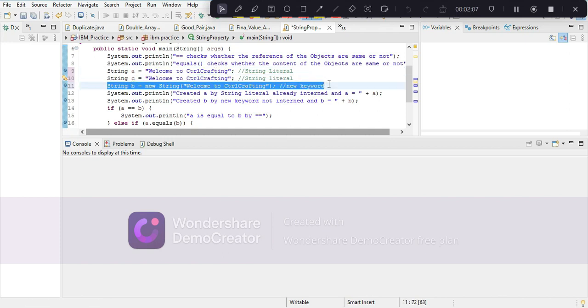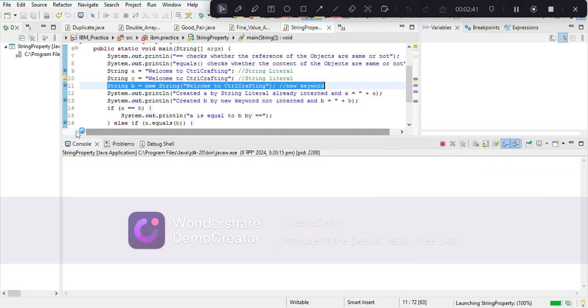And from this difference we have a very popular question in interviews: why is comparing two strings having the same string value different? When we use a double equal to b, the result is false if we define b as new String, and a dot equals b returns true. This is the question asked in interviews, and I'm going to explain it by the end of the video. So first of all, let's save and debug this code and see what happens.